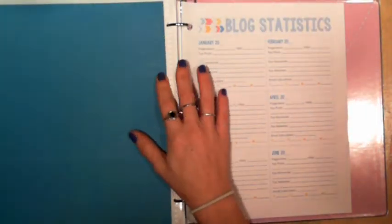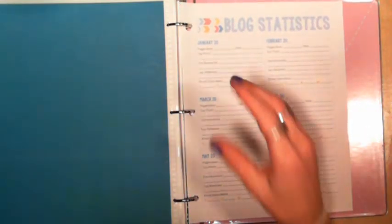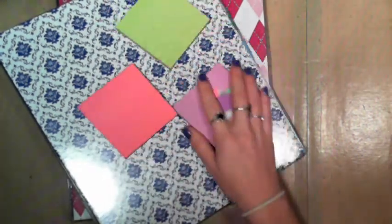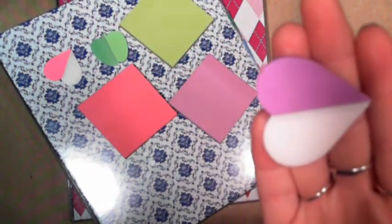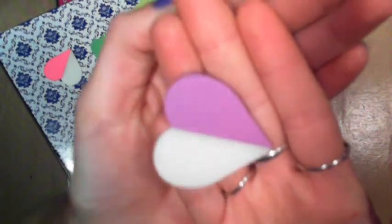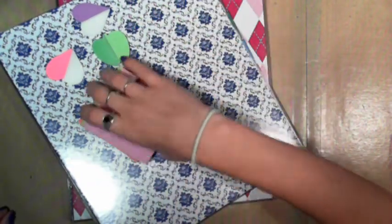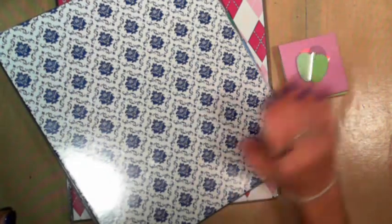The very last page in my planner is a blog statistics page with a block for each month of the year — just one quick overview page that kind of helps you in your following year. So that's it — those are my planners. If there's something extra or that needs to be done throughout each month, I have color-coded sticky tabs in my three signature colors, and signature color post-it notes as well. That way, if something comes up and I don't have room or I need to make a quick note, I can write it on one of these or a post-it note and stick it in on the day or week that it needs to be done.